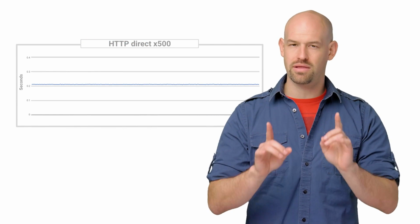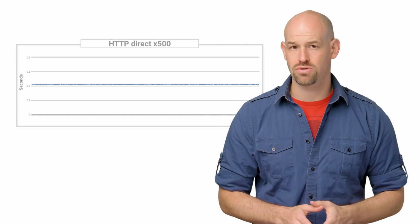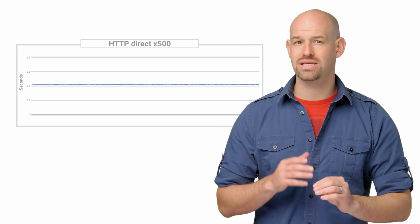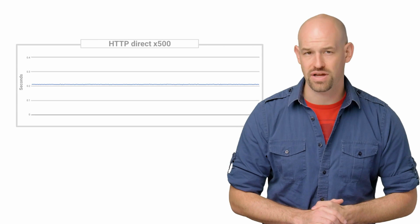But before we start talking about the balancers, we need to see how things perform directly. To get a baseline performance, we set up an instance in US Central and kicked off a bunch of curl commands from a machine in Europe. Now, if you do this test yourself, you'll notice that the curl performance can end up being double what the ping time is, simply due to the overhead of TCP handshakes involved and the transfer of the fetched data.